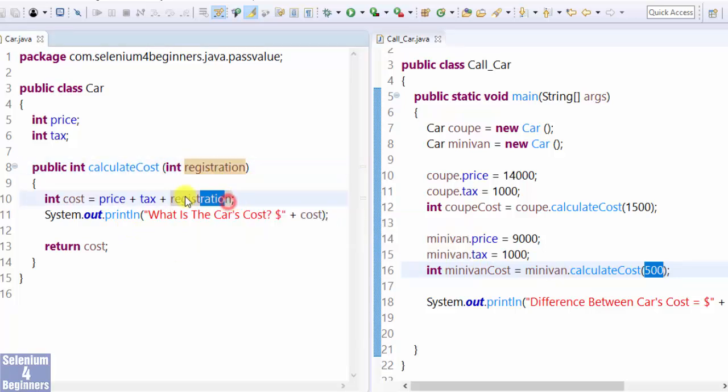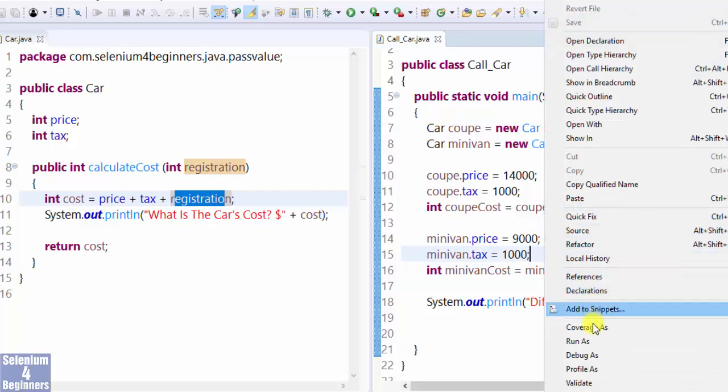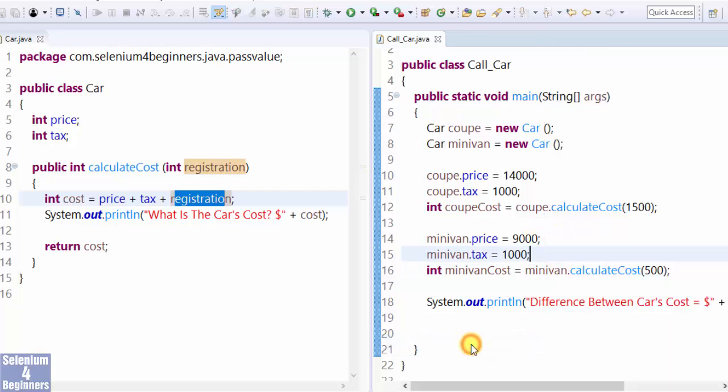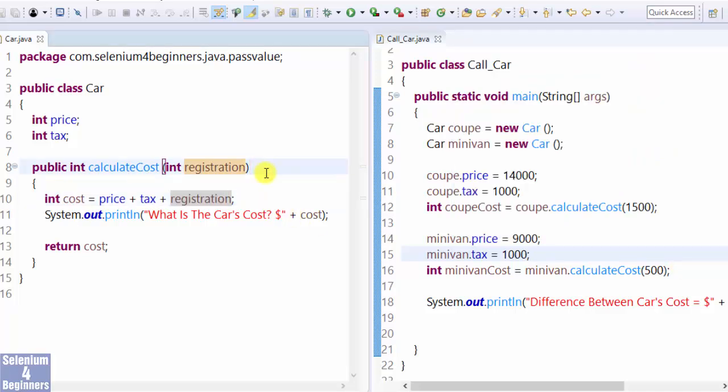So registration is included with the cost calculation. Let's run. The cost difference changed from 5,000 to 6,000. This is how we pass arguments to parameters.